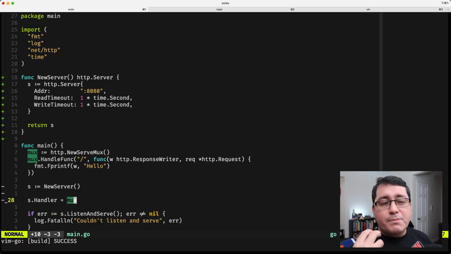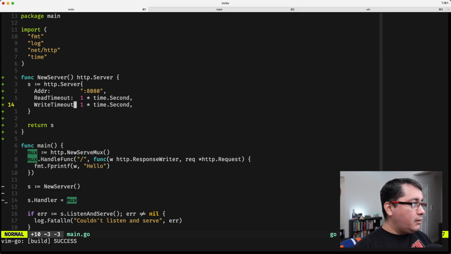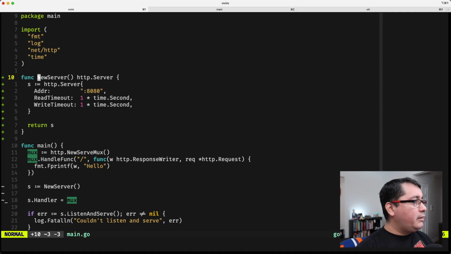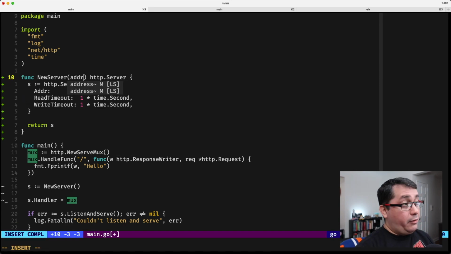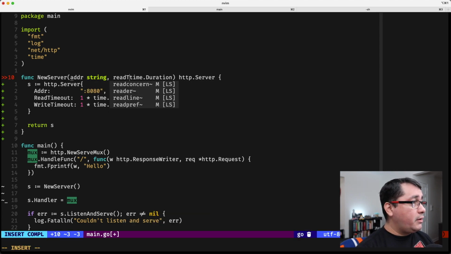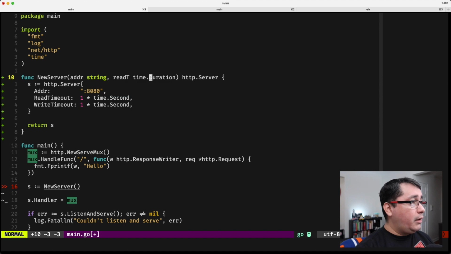Now the whole point of this pattern is I want to provide default values or configuration values to what I have in the server currently. One way to think about this is that, hey, I have these three fields. I want to provide a way to configure those fields from outside of my function. Typically, the way we do it, we define three arguments: an address, a duration read timeout, and another write timeout.